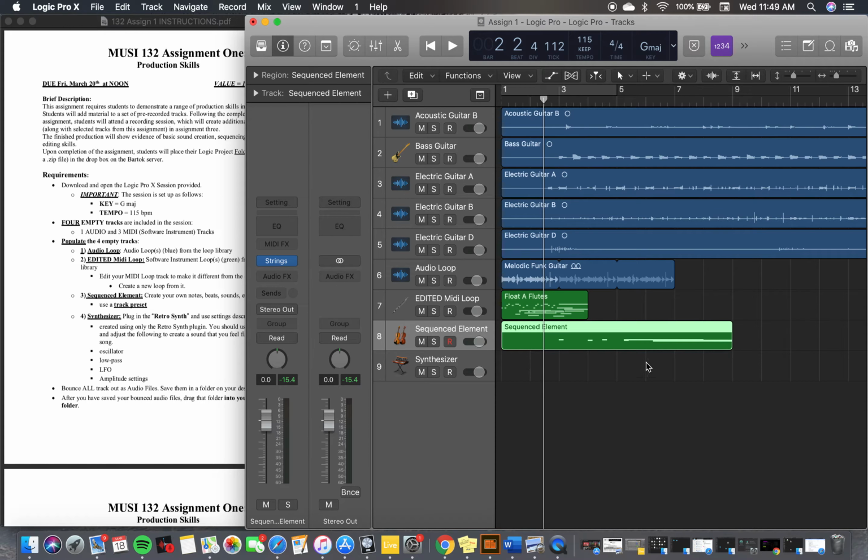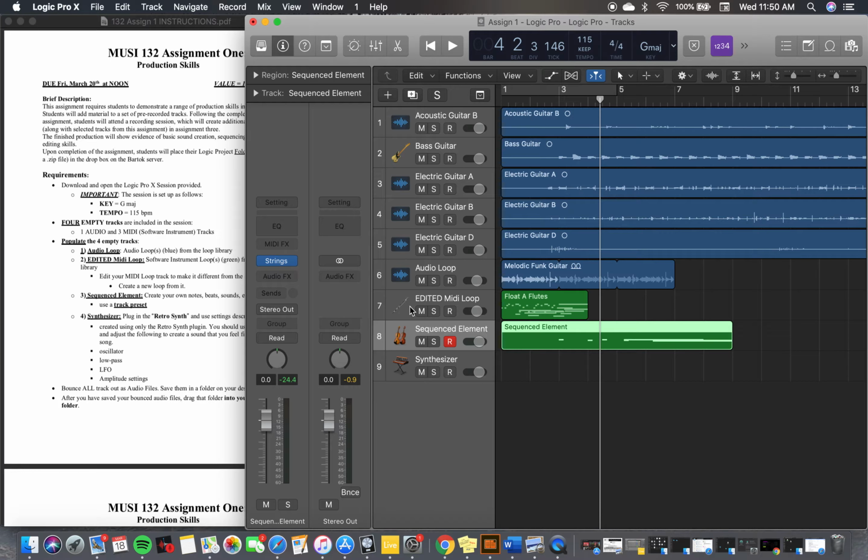So if you want to hear it by itself, you press this S, and that turns these ones all off for now, and then you can just hear what it's doing. So obviously mine doesn't sound good because I just kind of threw it in, not actually doing anything properly.